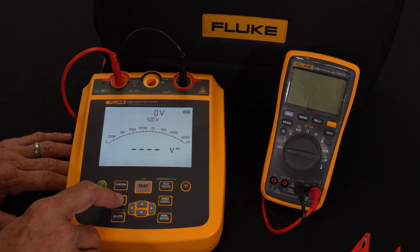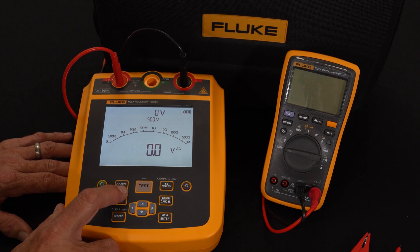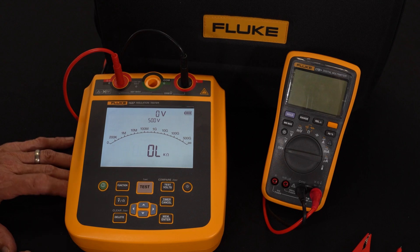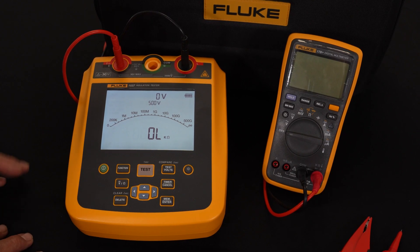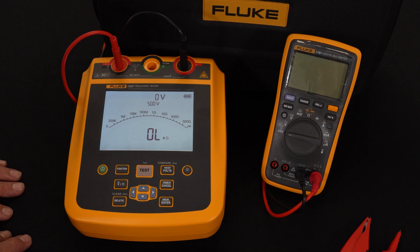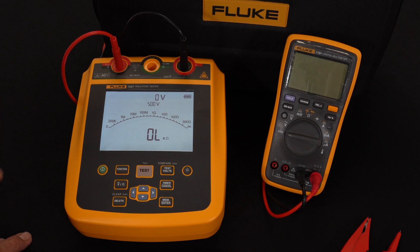The other functions in the meter include the ability to be an AC-DC voltmeter — auto-ranging — with volts AC, volts DC, and ohms. Why would I need low resistance measurement in an insulation tester? Insulation is typically tested from each phase to ground, so on a motor I'd be testing A to ground, B to ground, C to ground. The resistance between the windings — phase A to B, B to C, C to A — would be a very low resistance measurement, and we can read all the way down to a single ohm to verify the winding resistance. Then we do the high resistance measurement from each phase to ground. This really requires doing six tests in total.